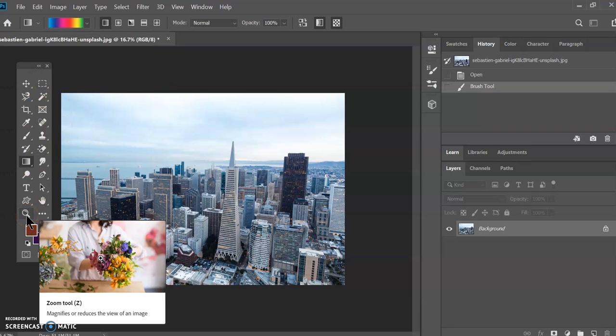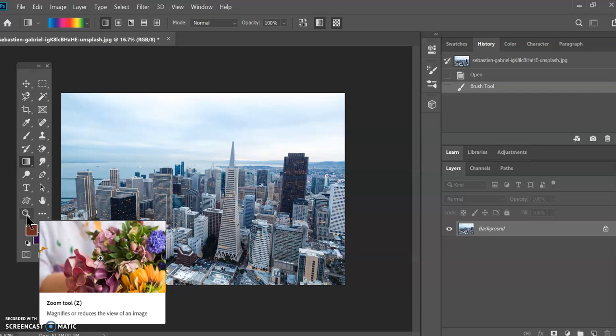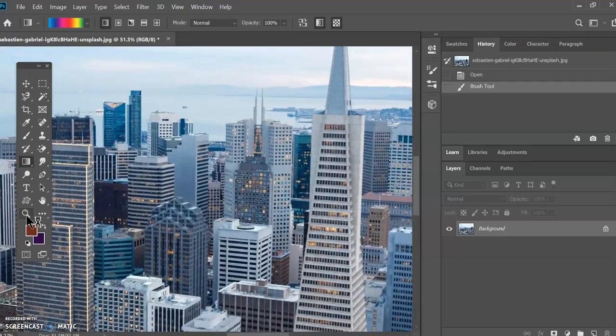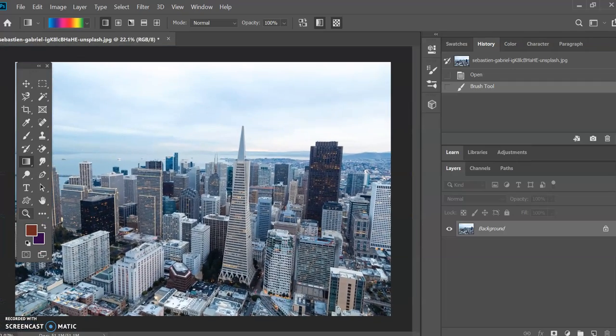There's a magnifying glass, or it's called the zoom tool. It allows you to zoom in and out. Now you have your tablets, which are touchscreen, so you actually can do that without using that tool, which is kind of cool. And then down here, I have my colors. So I have my foreground color, which is the top one, and my background color, which is the one that's underneath. Okay, so on the right-hand side, these were those palettes I was talking about.